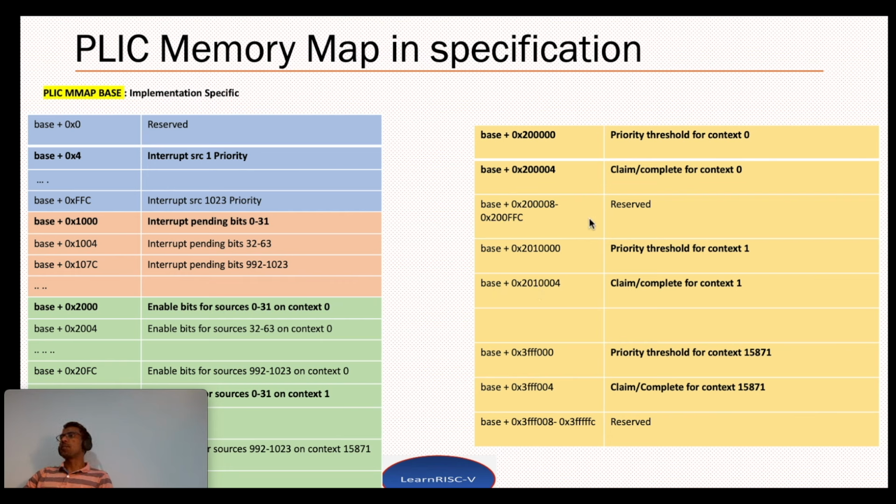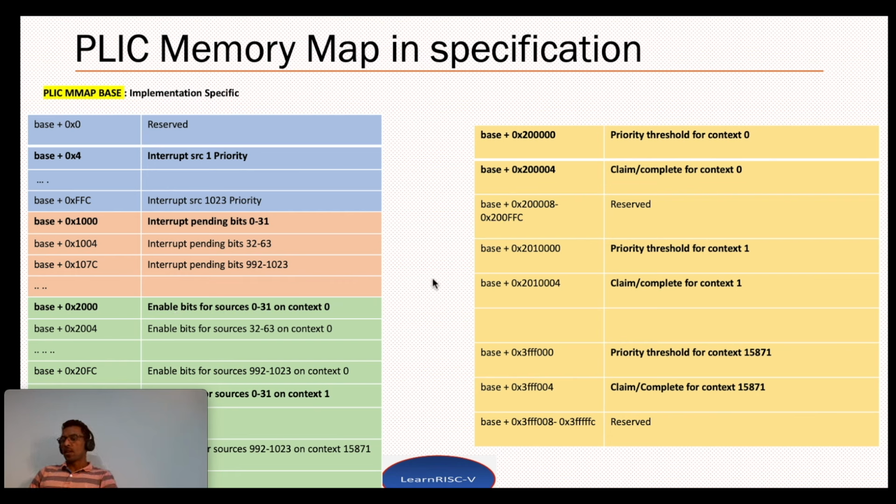If the target supports only, let's say, two interrupt sources, then it would use just base plus 0x4 and 8, but the rest all up to FFF0, not sure if that can be used for anything else, so it has to be left reserved. And then the next can only start from this offset and so on. So that's one drawback of this.